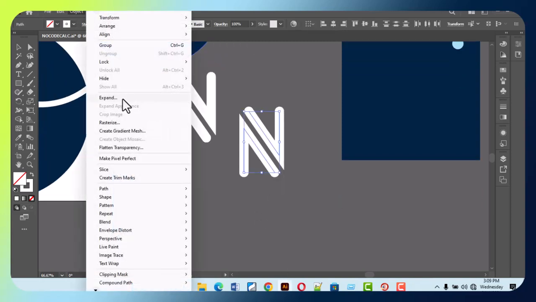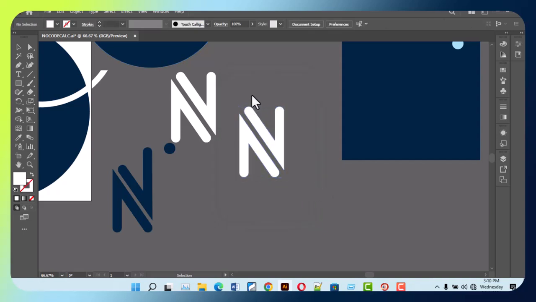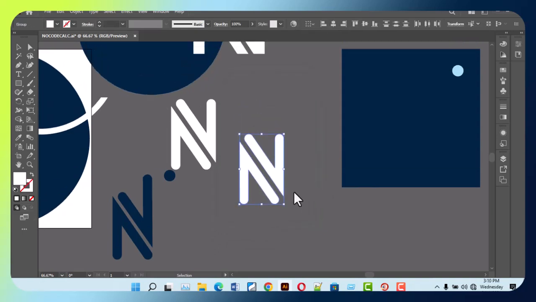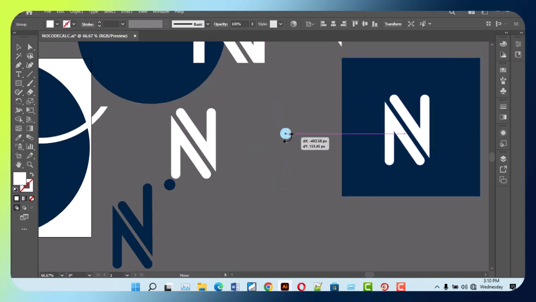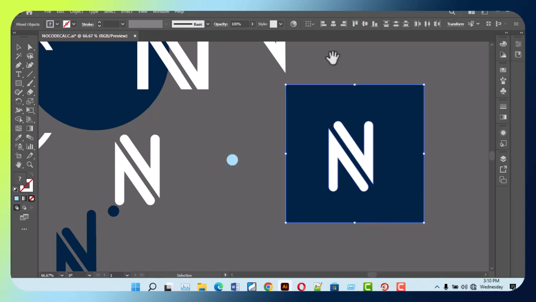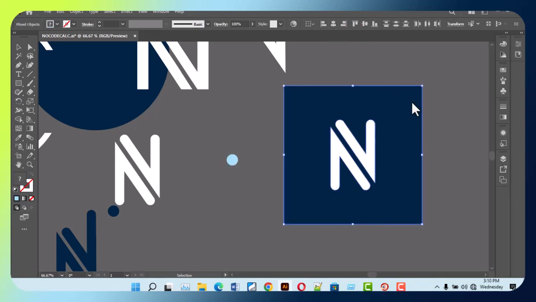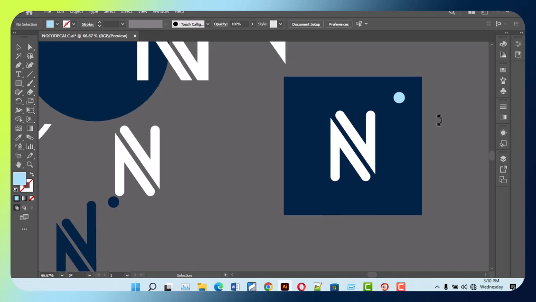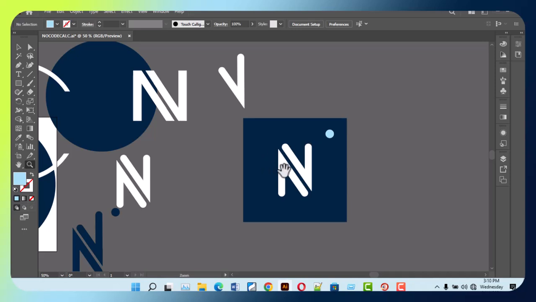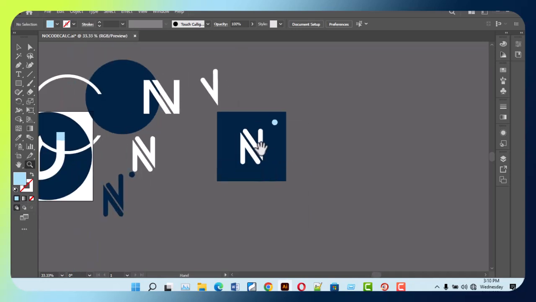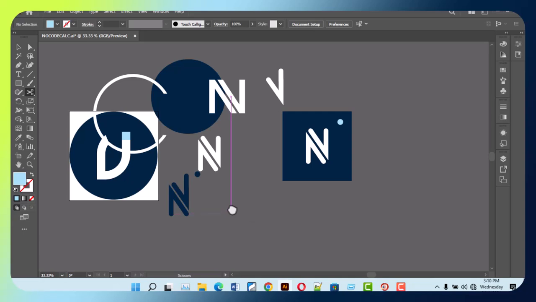I'm going to expand this. Yeah, so group it and then first let it stay over here. I'm going to align this to the middle, group it, and put it somewhere here, still using visual balance. Okay, so this is my logo. This is my logo for now. Yeah, I can just get to work with this.